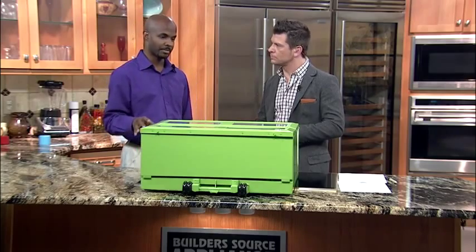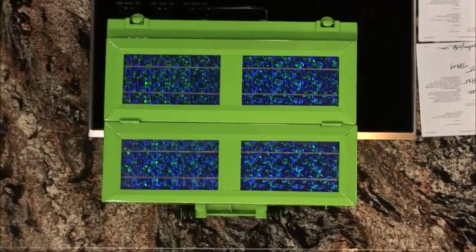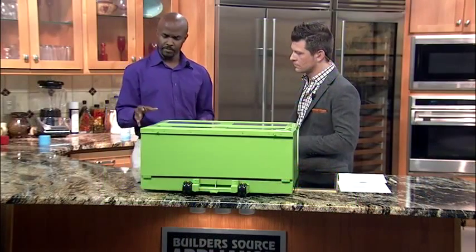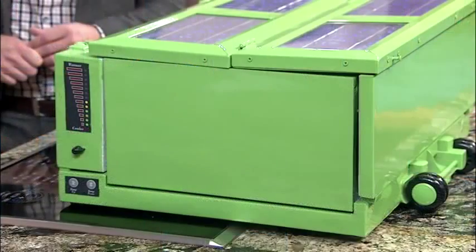In a minute I'm going to show you how it collapses and what exactly it does. It's made of an all-metal frame and it's completely weather-resistant. For instance, if you wanted to leave it by the pool all year long, you can do that. On the Anywhere Fridge as well, it has two USB thumb drive outlets where you can opt to plug your cell phone in to charge it.